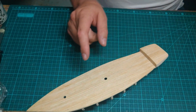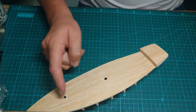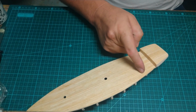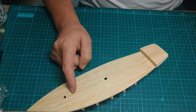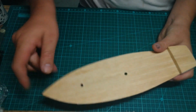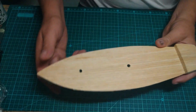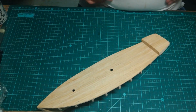So also one thing that they want us to do is basically to score cracks in these planking that we installed here. And I think that's just to represent maybe that it's not one uniform plank, but it's a couple of planks that was laid in next to each other. So guys, for now I'm quite happy with it.